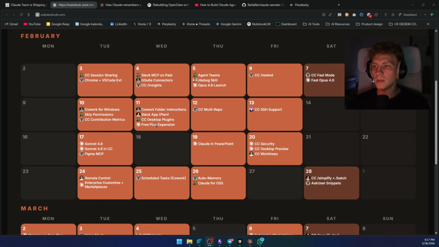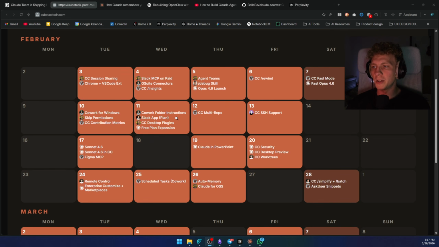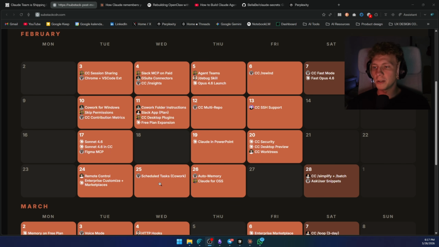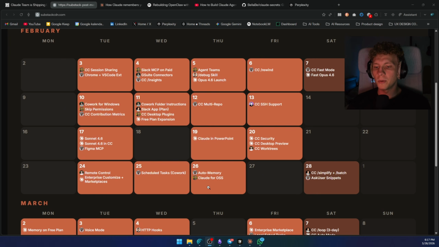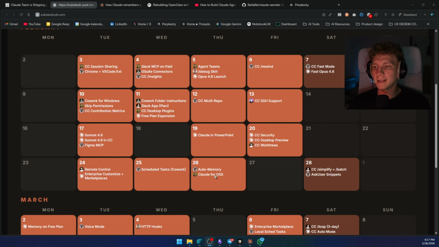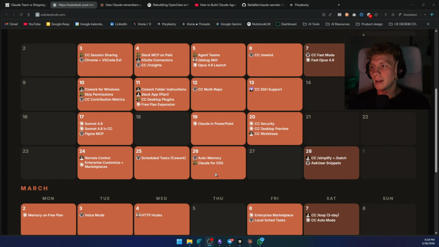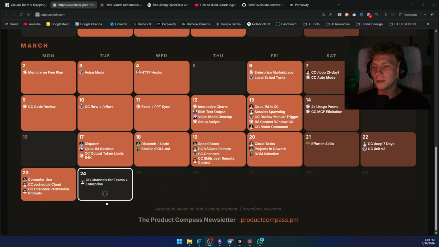If you've been waiting all this time for Anthropic to make their own version of OpenClaw, here it is. Recently, they dropped so many new features. One of them was scheduled tasks, which you can recognize from OpenClaw. The other one is auto memory, which means that Claude can now keep track of its own memories, similar to OpenClaw. And the newest one was Claude Code channels, which means that you can connect your Claude Code session with channels like Telegram, Discord, WhatsApp, and so on.